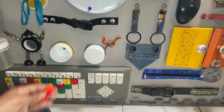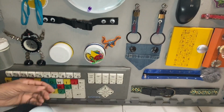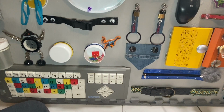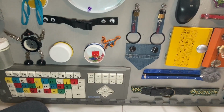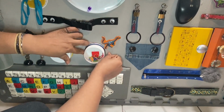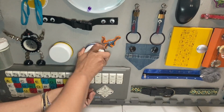This is where I'm storing these for now. I can actually leave that there, I think. Take this one off. I've got some more bands in here. And I have some shapes, a lot of which can just be added to the guy that I had up top with the ice container. I don't think the hexagon will fit, but it doesn't really matter. And I have some regular elastics in here as well. It's a little bit more difficult because they're smaller. And you can say, get all the stuff back in, buddy. And twist the top, twist the top.